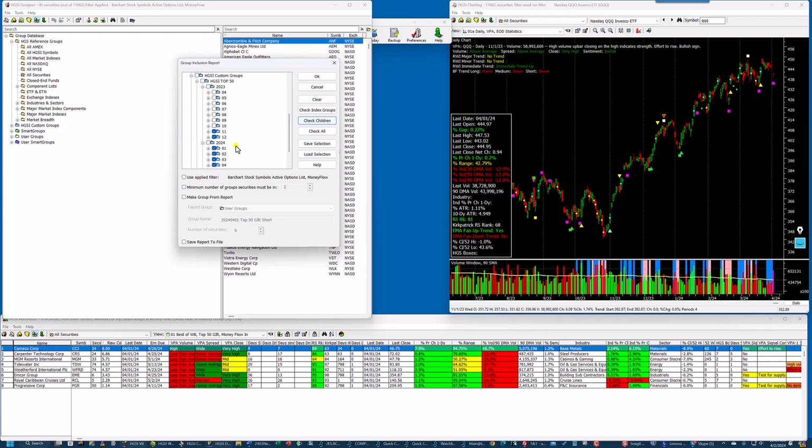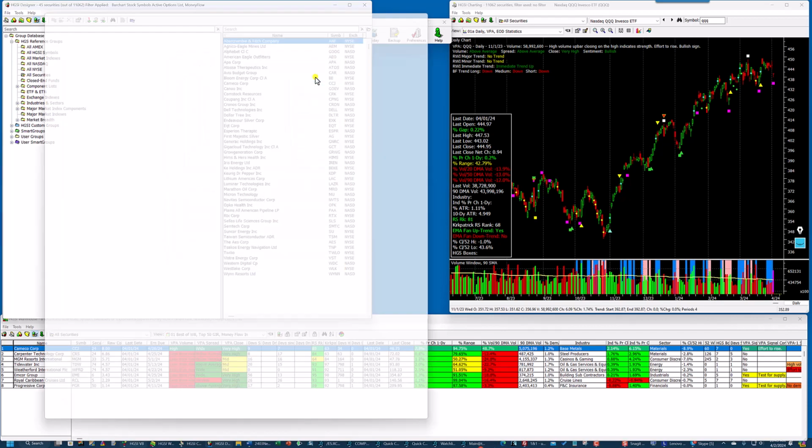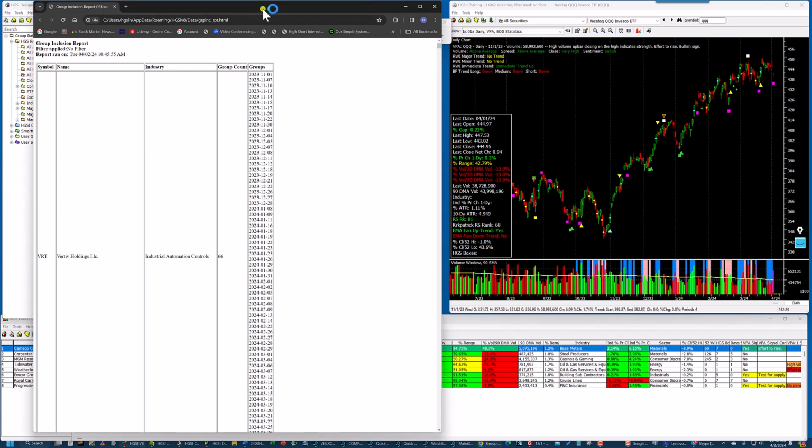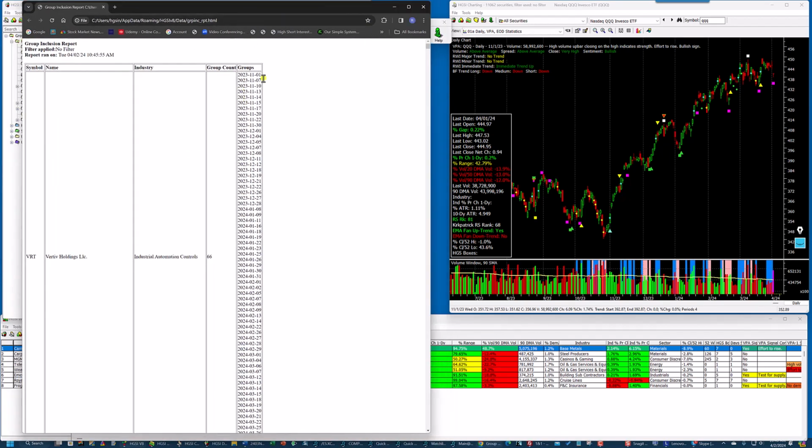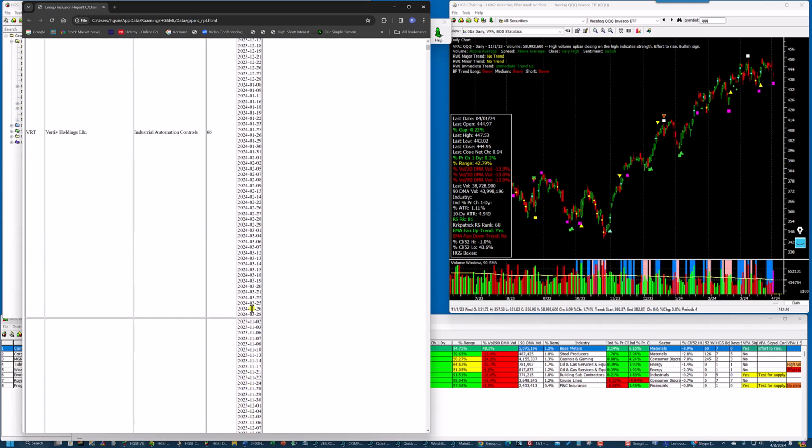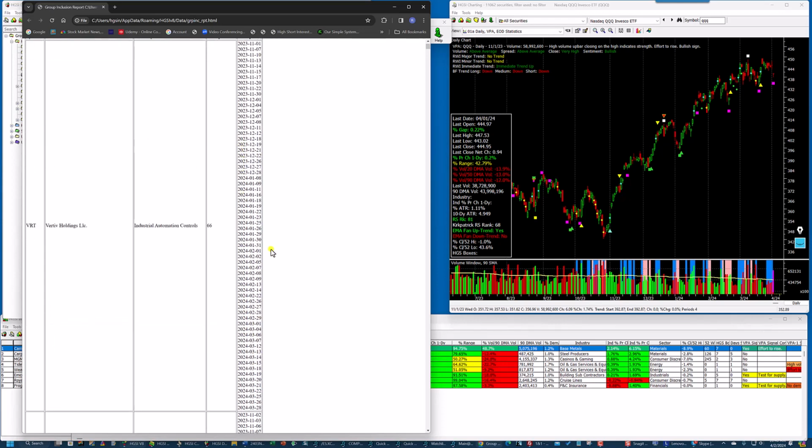Next, I will check children, which means it's going to check all of the stocks that are under the top 50. If I open this up, you'll see that these are all checked. That's what check children does. And I'm going to run this. And you can see that the stock that appeared most often, and this began back here on the 1st of November and repeated several times. So when this market was taking off, this stock was going right along with it. And you can see the last date on here is 3/28.